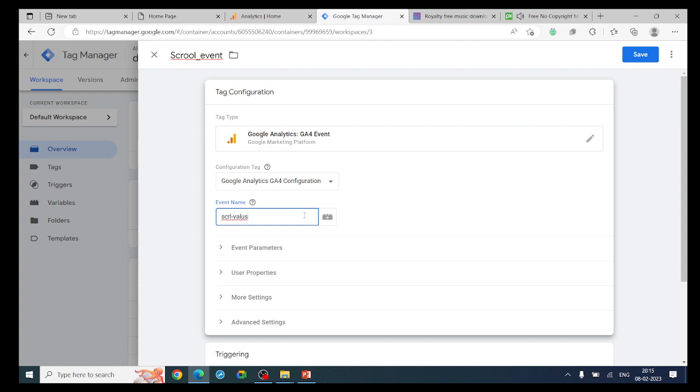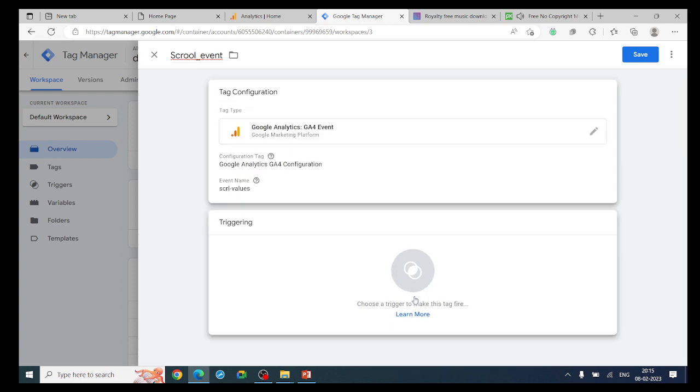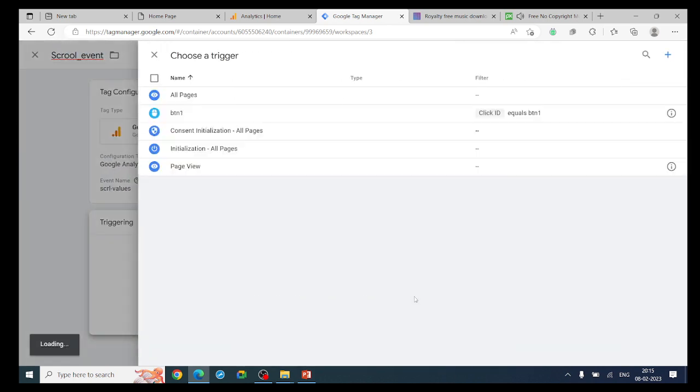This is the event. It will be triggered whenever the trigger condition we give is met. Now I am not configuring any event parameters. I have just created an event here, and then I am giving the triggering condition. We will see how it triggers.